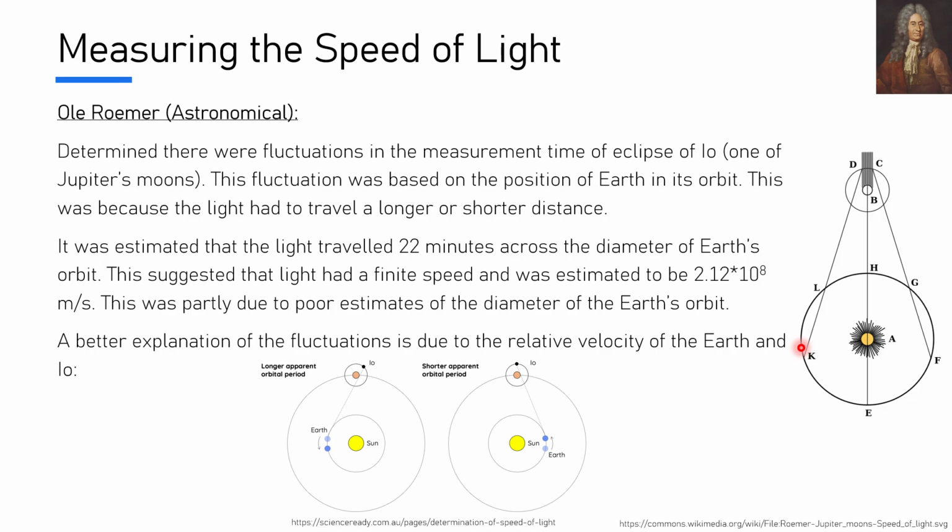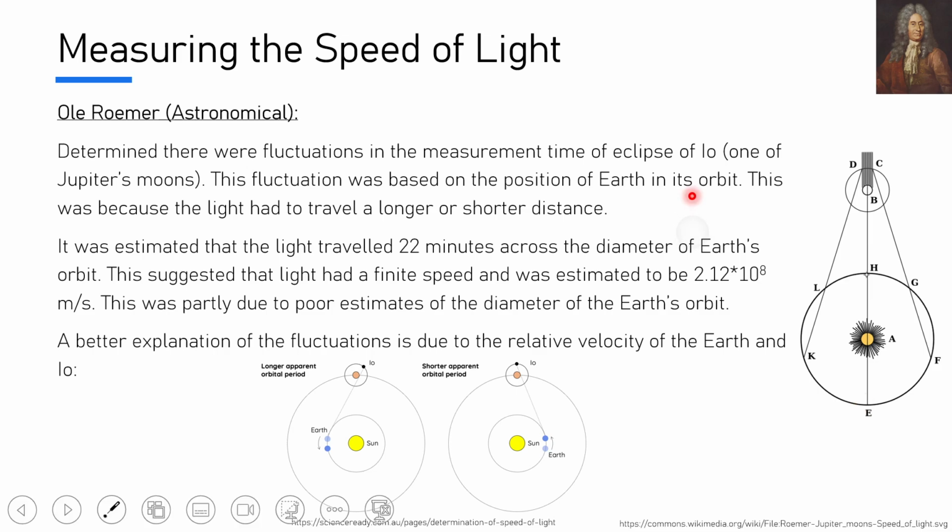and that these delays were caused by the fact that if, say, the Earth was here at position K, the light would take longer to travel to K, say, compared to position L. While he was unable to observe Io at position E simply because the sun was in the way, he was able to use the rest of his measurements to estimate that there was a 22-minute delay in the measured orbital period of Io between his measurements at point H and his theoretical measurements that he would take at point E, again, if the sun was not in the way.